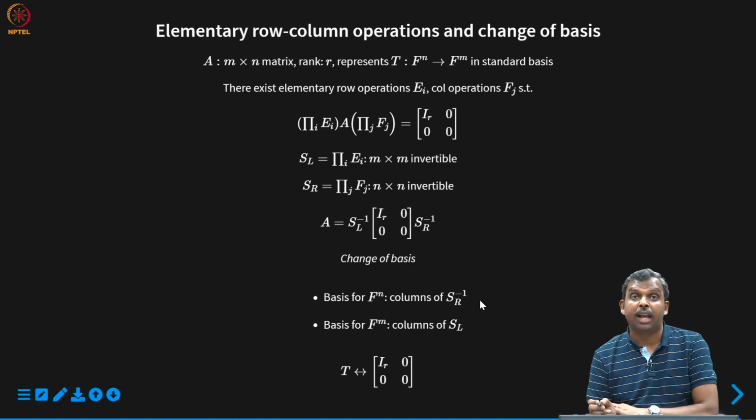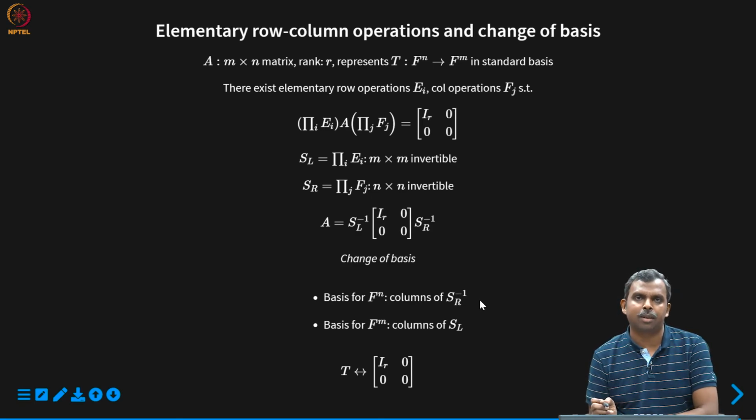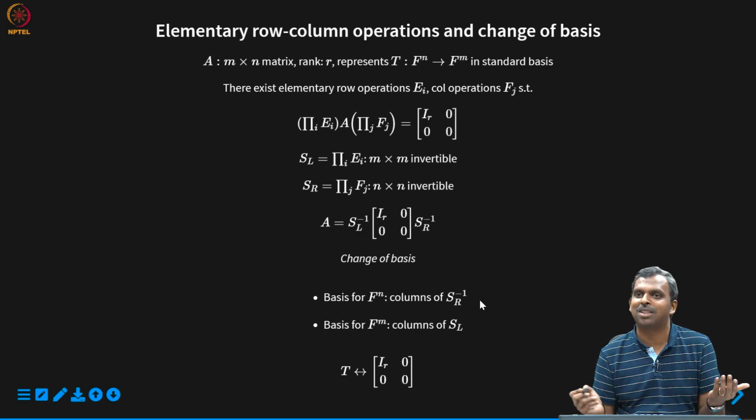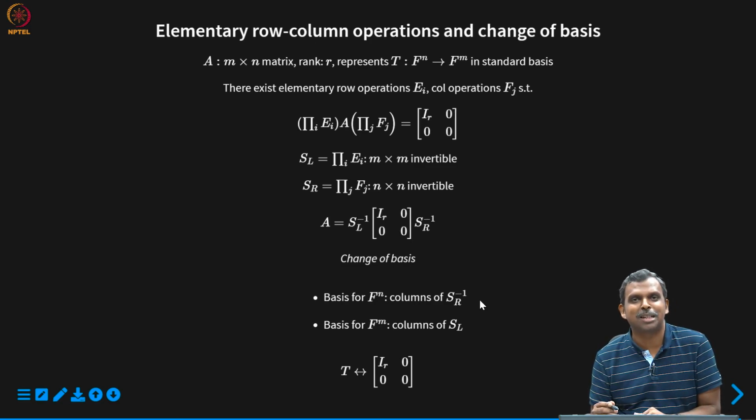So you see that any linear map has a very simple matrix representation on a suitable basis. And at this point you have to really ask, are we done? I mean, how much simpler can we get than I_R 0 0 0? What's the point in studying linear maps? Anything beyond this? Should we need to spend any more energy studying linear maps? Looks like it's very simple, right?